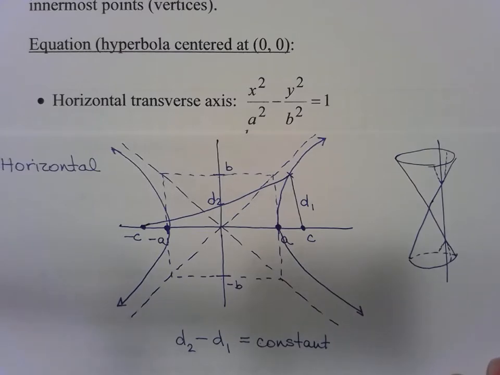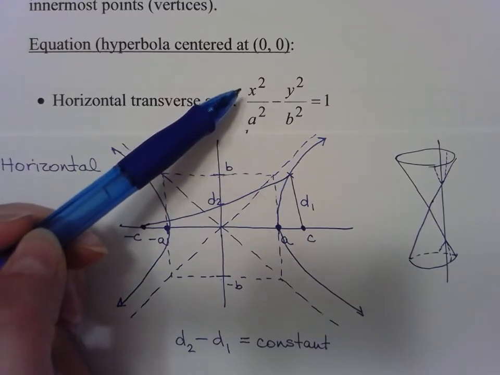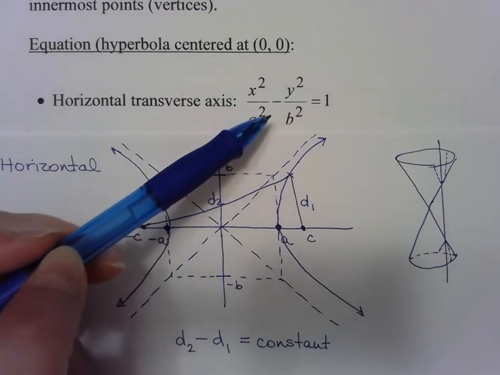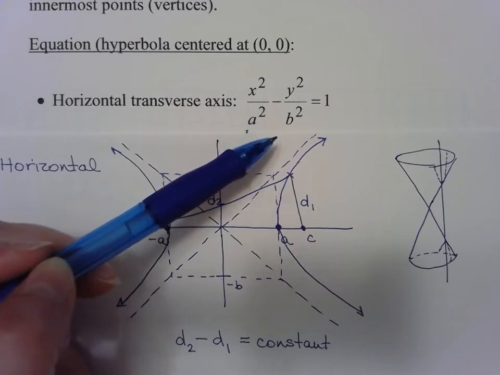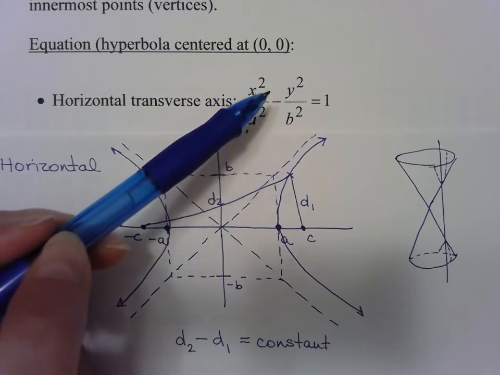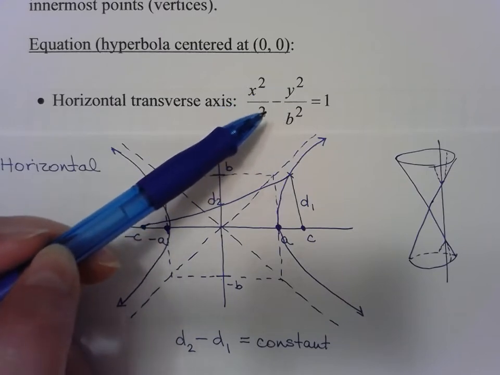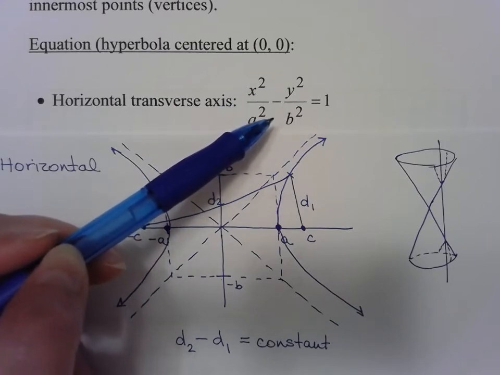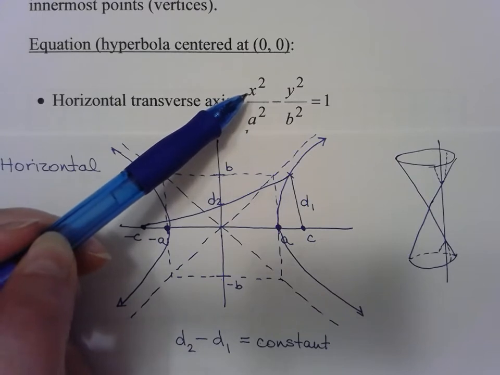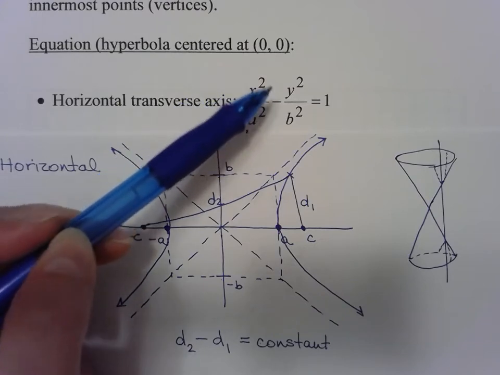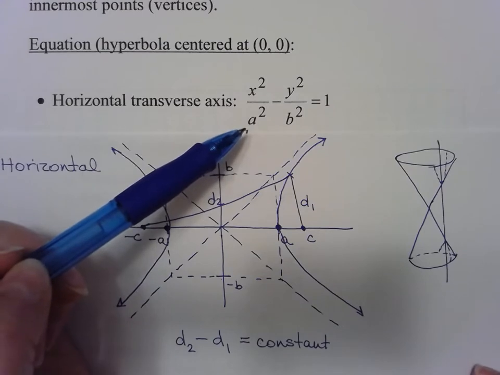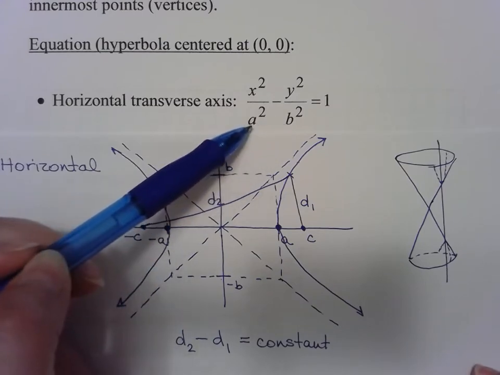Okay, for the hyperbola, the way we decide horizontal or vertical is a little bit different. Notice the equation still has the x squared and the y squared, but in the middle we're subtracting. And that's what makes this formula different from the ellipse, the subtraction. So if it's a plus, it's an ellipse. If it's a minus, it's a hyperbola. We use what's listed first to decide whether it's horizontal or vertical, not which number is bigger on the bottom. So it's different than an ellipse.